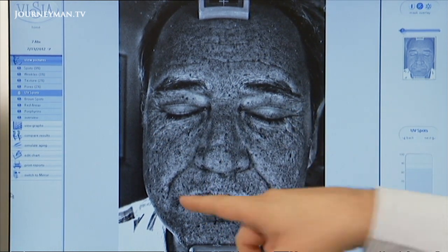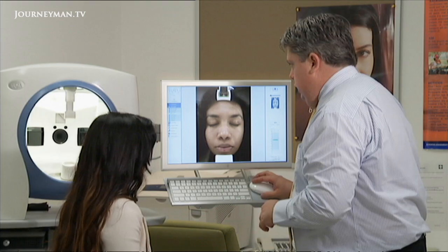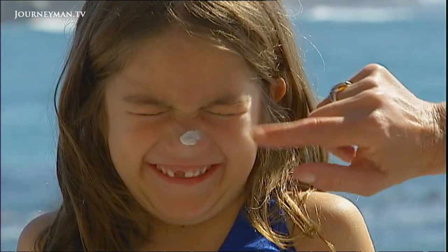Professor Kimlin ran this same test on a large sample of volunteers. The key thing they found was that exposure at very low levels and at early life is actually quite important for imprinting the damage we see in our skin. So now targeted health campaigns on protecting young people's skin are more important than ever.